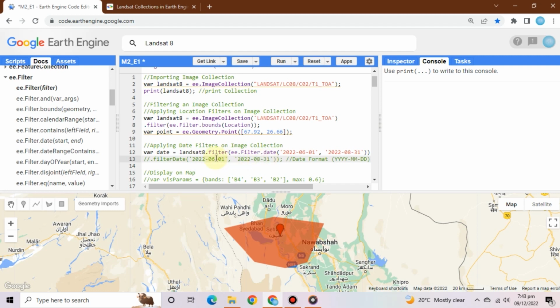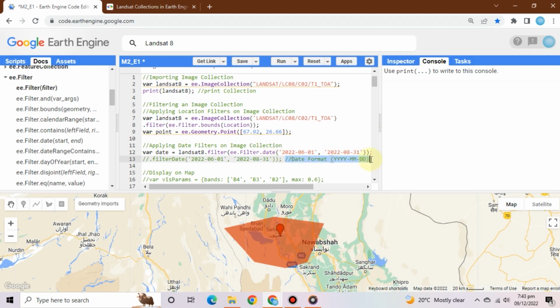We will choose the month of June as the starting date, and as the ending date we will choose August. These are the two months of monsoon season. We can define the start date as 2022-06-01 and the end date as 2022-08-31. The date is formatted in year, month, day.